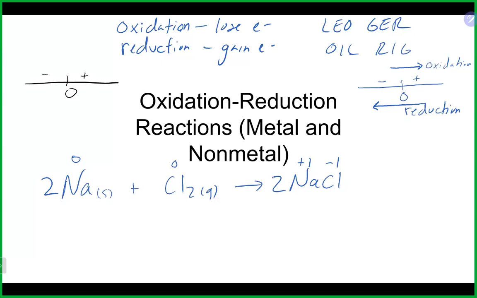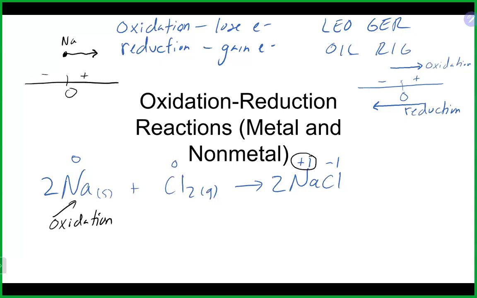If we look at the sodium to start with, it is starting at 0. And on the right-hand side, the sodium is ending at +1, which means it is moving in this direction, towards the positive numbers. And if somebody moves in the positive direction, it is becoming oxidized. It's going through oxidation. So here the sodium is going through oxidation.